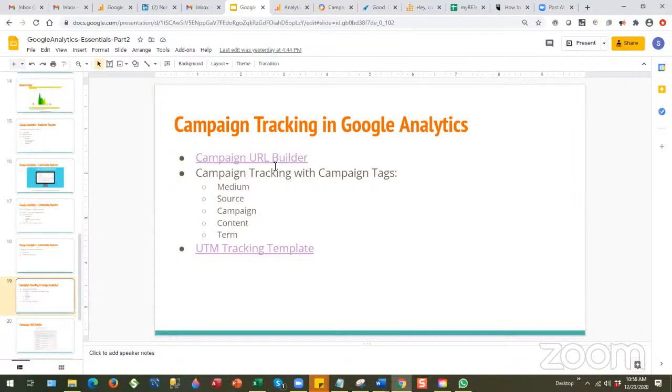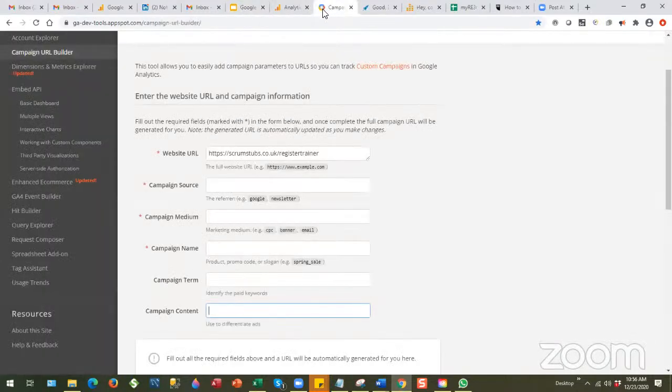So basically, this is for all of your different ad campaigns, email campaigns, and display campaigns. We need to track them separately.